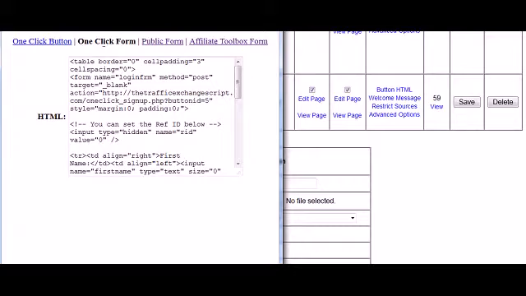And then the one-click form does exactly the same as the one-click button, except it does create the form. There is a form there when they come to the page, but the form is already pre-filled out. It already has their username, their password, their first name, their email address, etc. Now, it does give them a chance to change that. For instance, they may want to change the email address because it's a different site, but it does exactly the same, pre-filled out. All they got to do is click the button underneath.